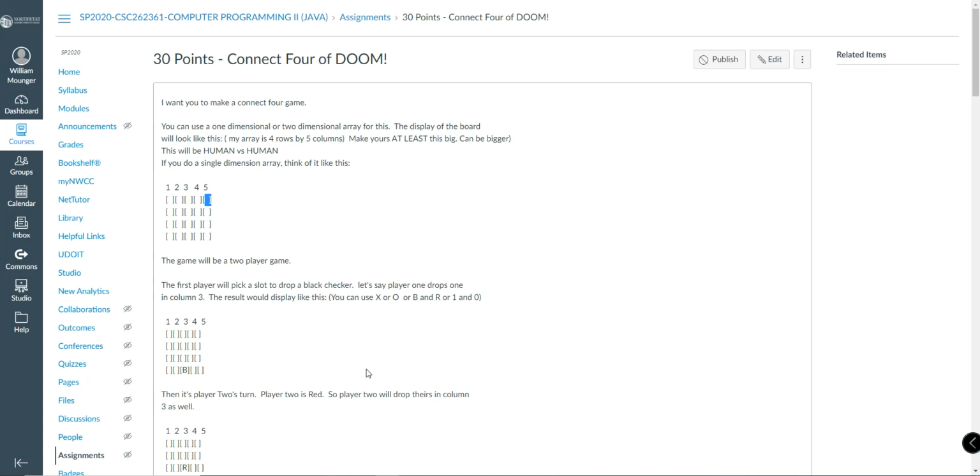Now, your first step, as I said, is to fill the first column. If you can fill the first column, guess what? You can fill the second, third, fourth, fifth, because the code is identical, except I'm using 2, 3, 4, 5. Now, if you take the longest route with this program, like I did with Tic-Tac-Toe, you're going to find yourself sitting somewhere around 400 to 500 lines of code for this project.